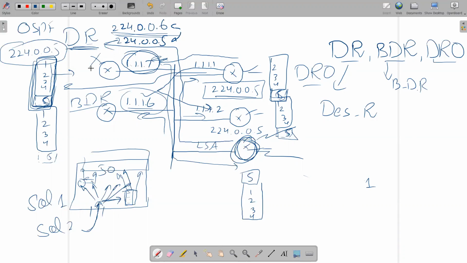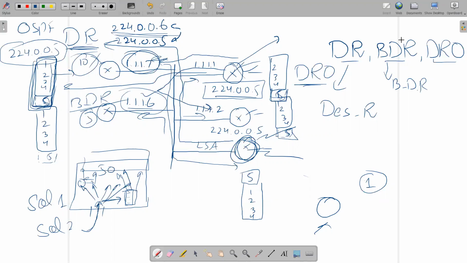But if I set the priority as 10 on this one, and 5 on this one, this would be elected as DR with 10, and this would be elected as BDR with 5, and all the rest would be DRO, because by default they have priority 1. And if you want some router not to participate in the DR, BDR, DRO elections, you can set the priority to 0. When you set the priority to 0, this router won't participate in the DR and BDR elections.